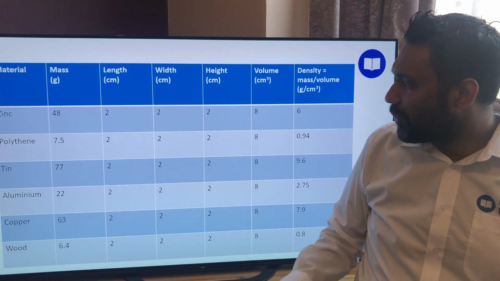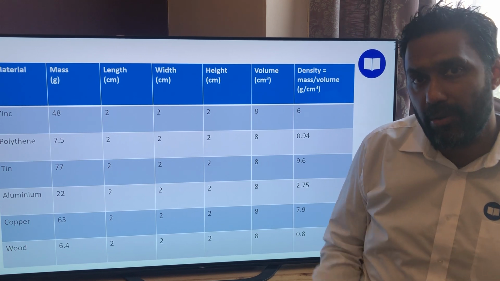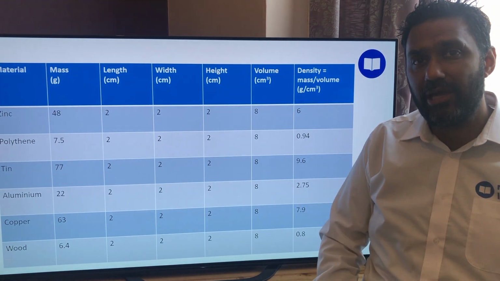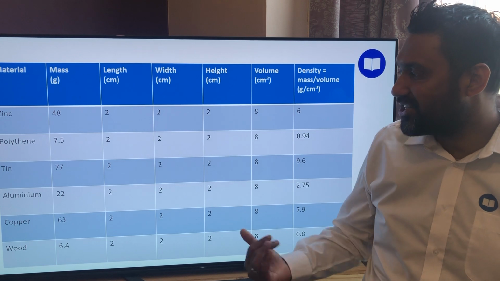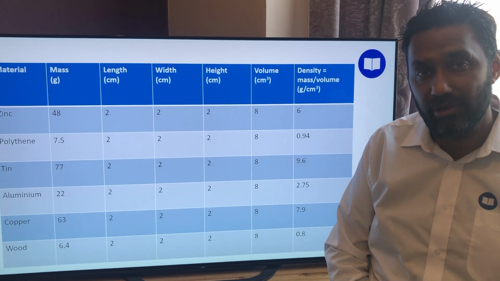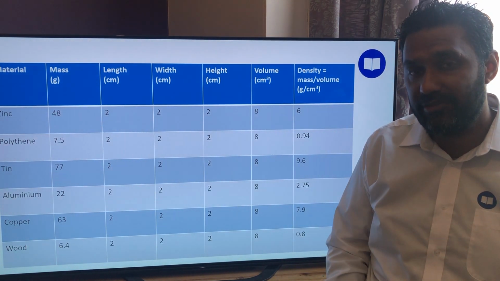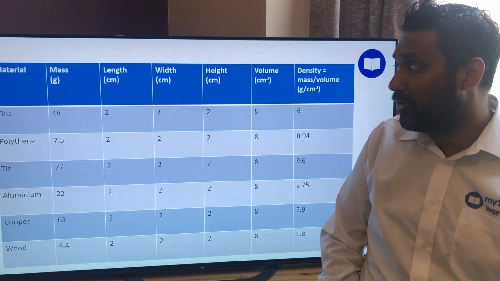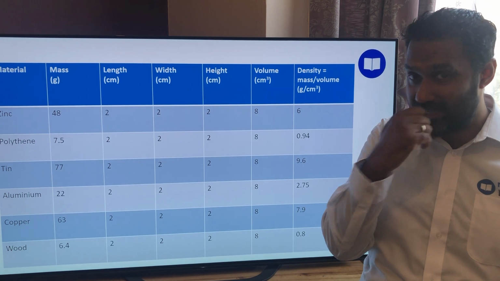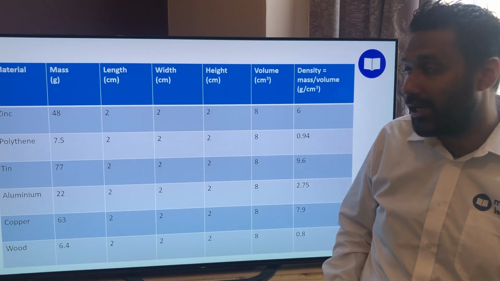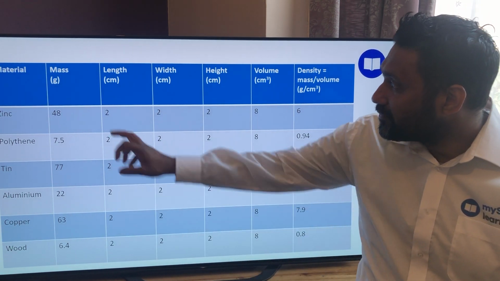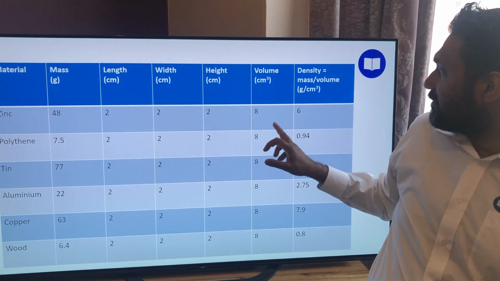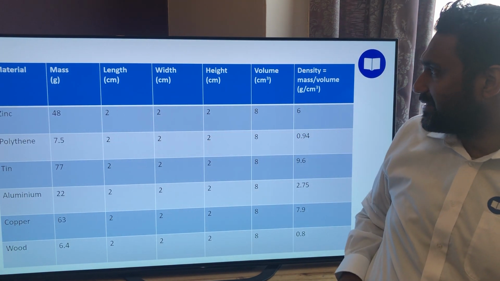And here are some results that we got from class when we were back at school. For class 9U that I taught before the lockdown, we actually did this practical and these are some results that we got. Some of the other classes like 9Q, I don't think you got to chapter 6 yet on particles, so you'll have to do this again at some point and make sure you've done the required practical. So it's the mass divided by the volume that gives you your density.